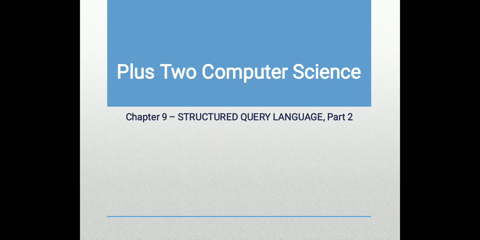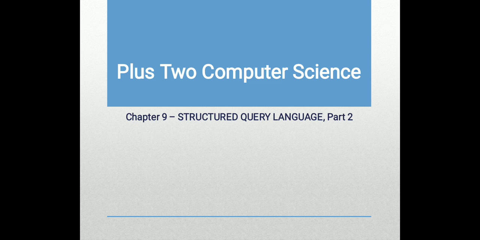Dear students, Plus 2 Computer Science Chapter 9, Structured Query Language Part 2. In the previous class, we discussed working on MySQL, that is the steps for opening MySQL, how to create a database and open a database, and the basic data types in SQL. Today we are discussing SQL commands, how to create a table, and the basic constraints.